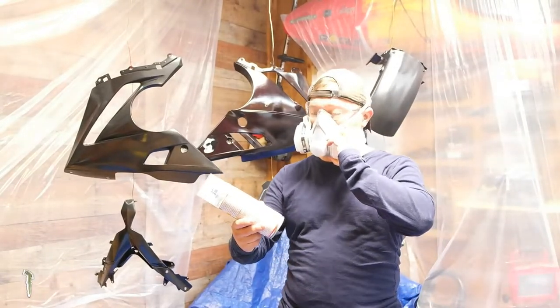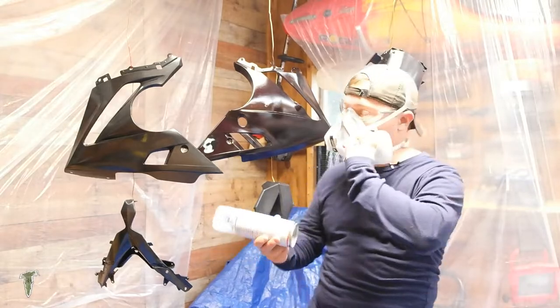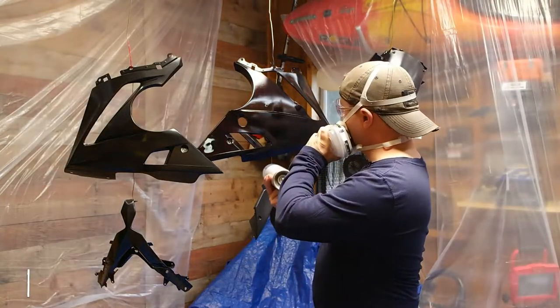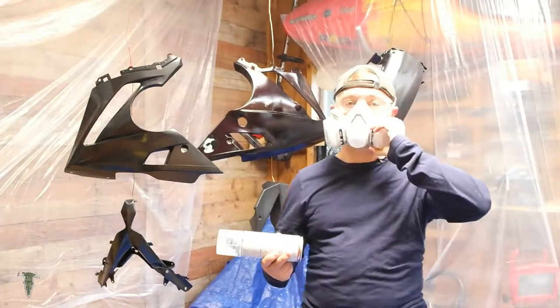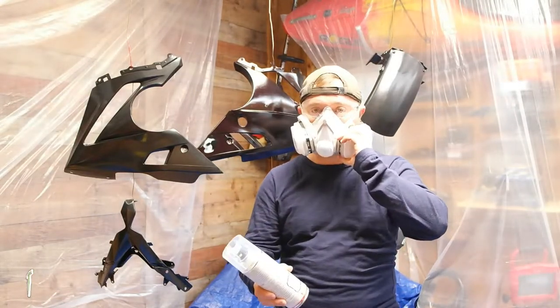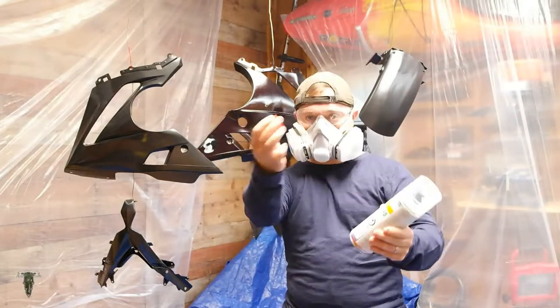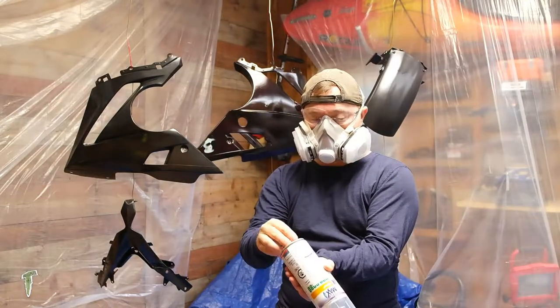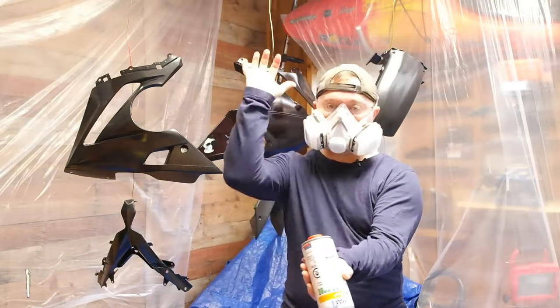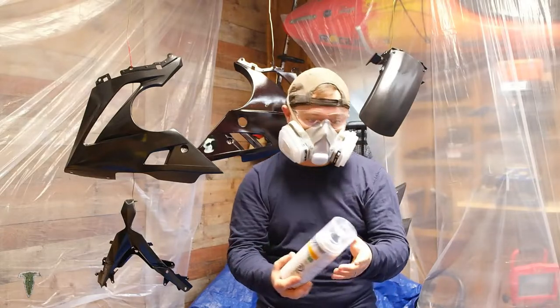All right, now it's time to spray the actual paint. I've been shaking this thing for a few minutes now. I've got my two good coats on of the adhesion promoter. So now I'm going to remove the red cap. Hit it and then shake it up for 2 minutes.